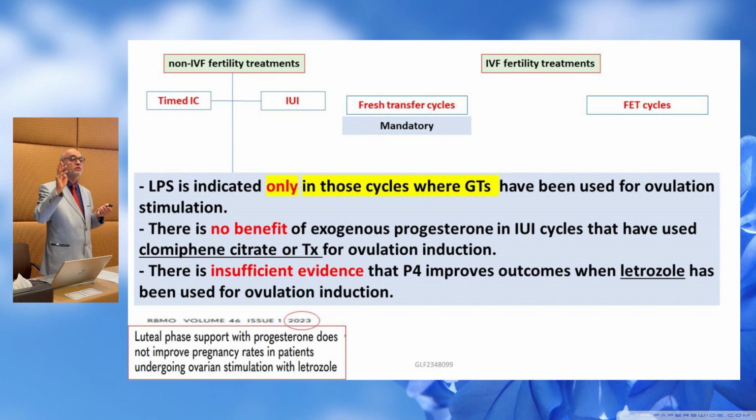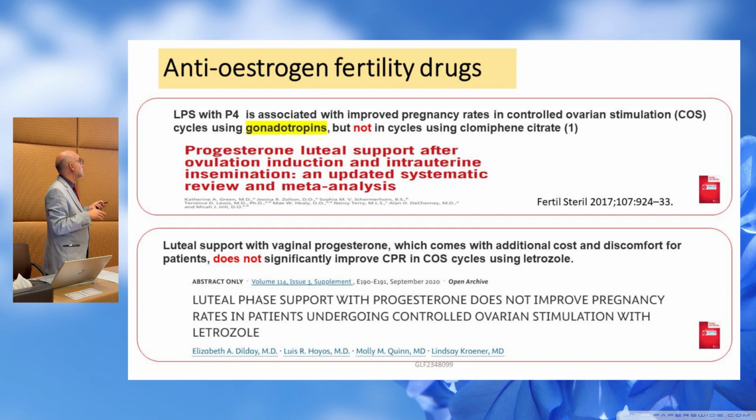Again, if you give clomiphene citrate, tamoxifen citrate, letrozole, don't give luteal phase support as a routine prophylactic. But if the patient has clinical evidence or laboratory or biochemical evidence of luteal phase deficiency, you can give them support, okay? We don't have to be confused. If the patient has clinical or biochemical manifestations of luteal phase defect, give them. If not, we don't have to give them prophylactic. As mentioned also in many publications, we don't have to waste time in fertility sterility.